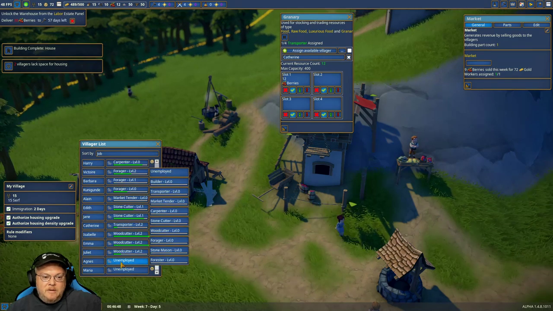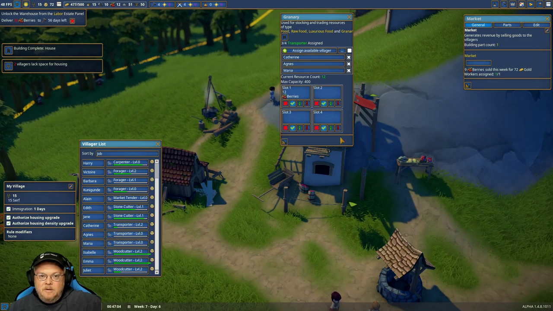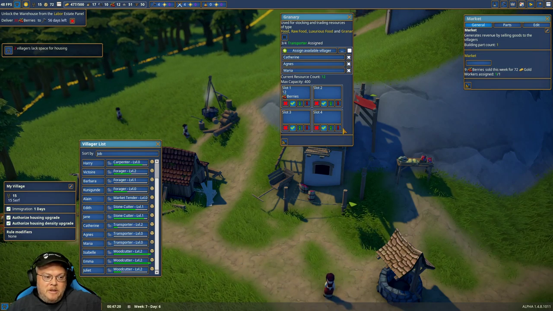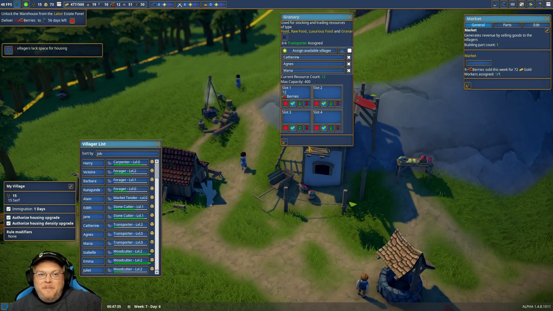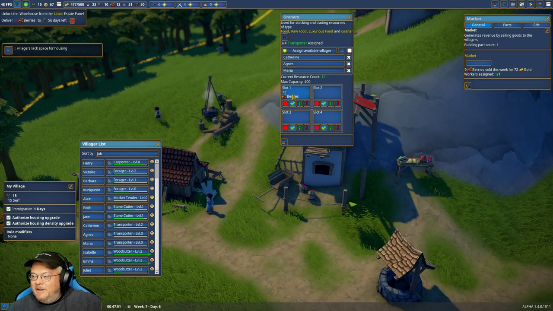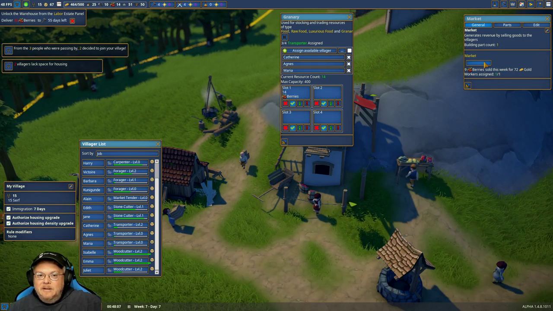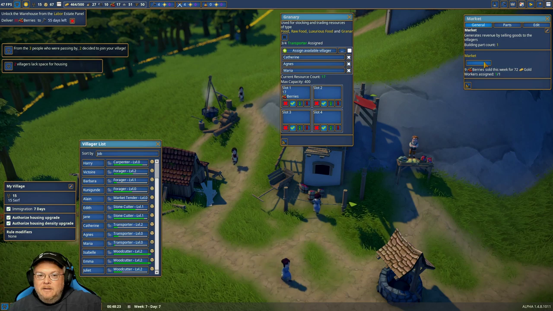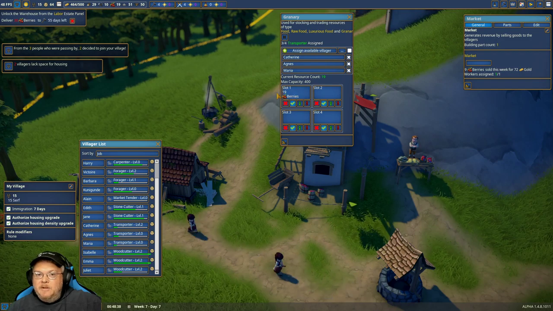Where's my unemployed guys? I want you to be a transporter. Should help the clergy gain power. God on your side. Right. I need to get 30 berries, though. They ate the berries? I think I deleted the berries. I think that's what I did. I'm not entirely sure what happened, but we're going to keep this open.